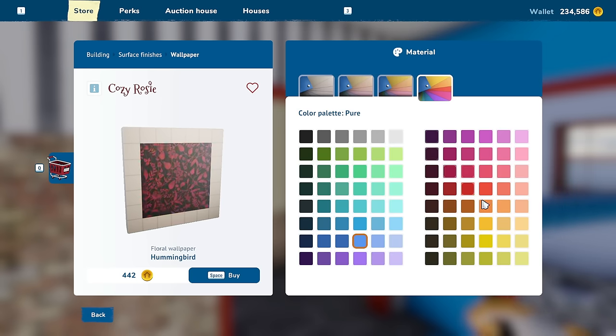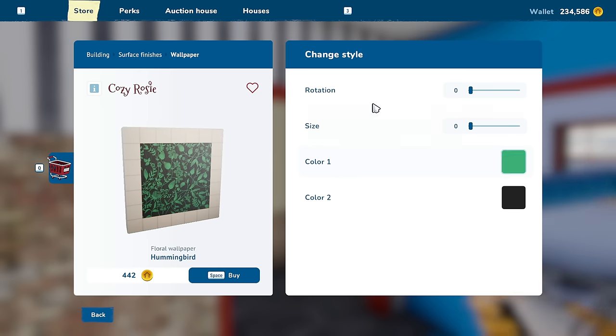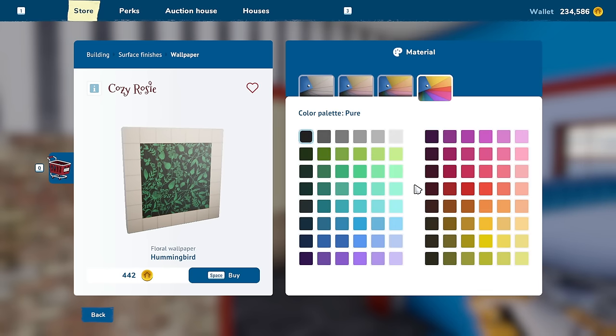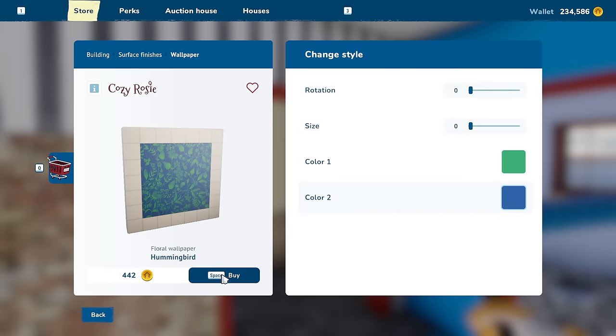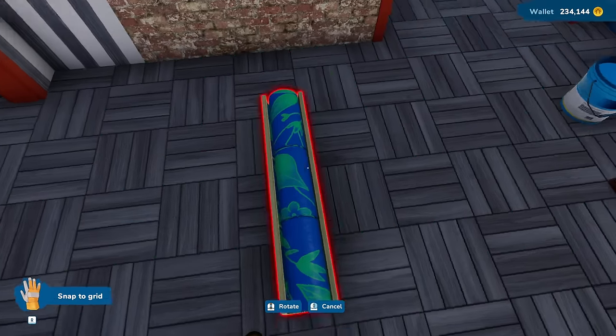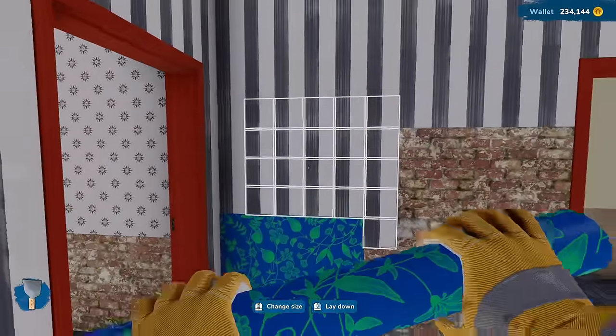No. That's the wrong one. I want this to be green. I want this one to be blue. Let's see how this looks. I hope I did this right. I hope this is like what I want it to be.